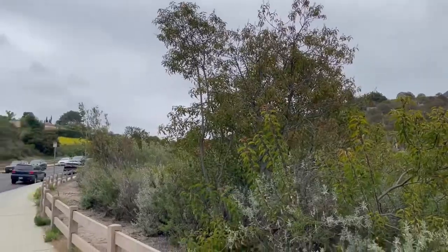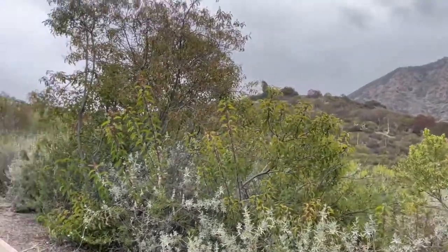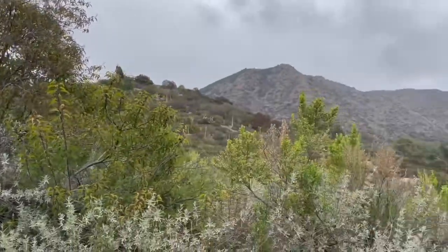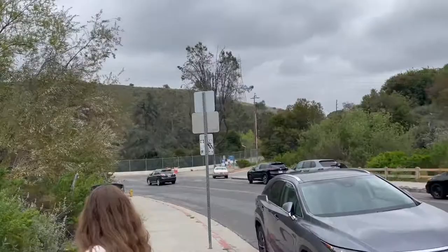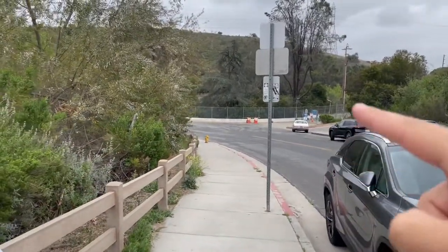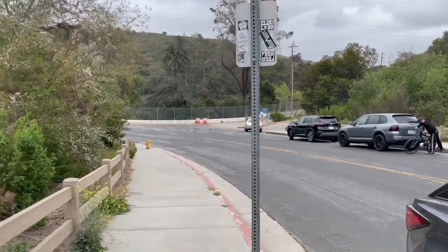So like I said, we're at Lake Hollywood Drive. Lake Hollywood Park is up there, and then literally on the other side of that mountain is the Hollywood sign. And we are walking over here, right down here, because this gate has some importance to the 1978 film. Now, this gate may not look familiar to most of you, but I will put in the little clip to go with it so you can see exactly what it's supposed to be.